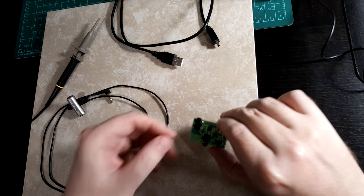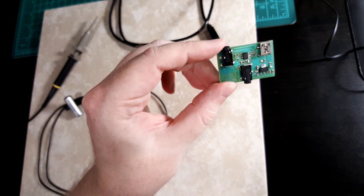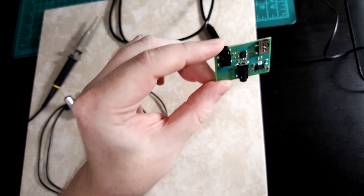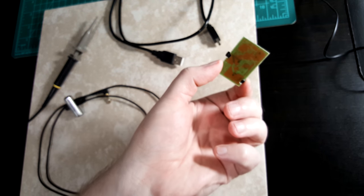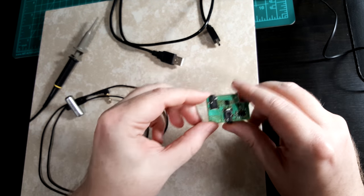So I forgot to record it, but I just cleaned off the circuit board. I took some isopropyl alcohol and one of those acid brushes, and I just cleaned it off in the sink. And there we have it. Let's make sure it works before I plug it into my computer.